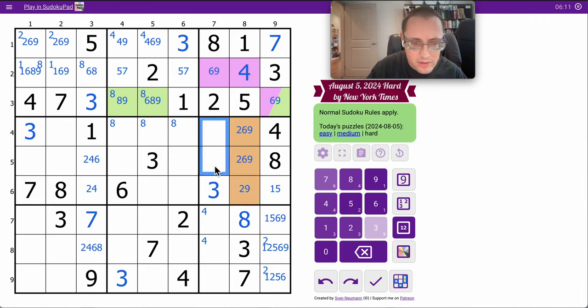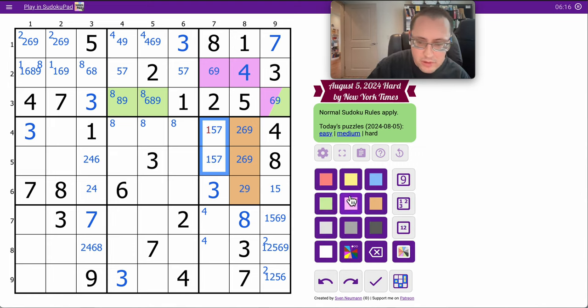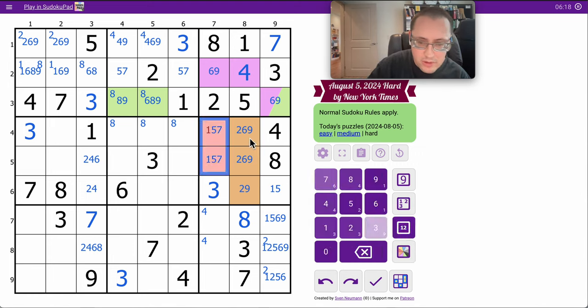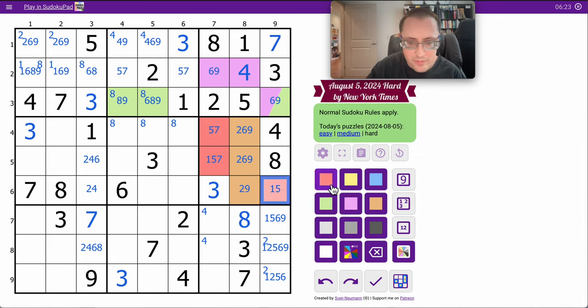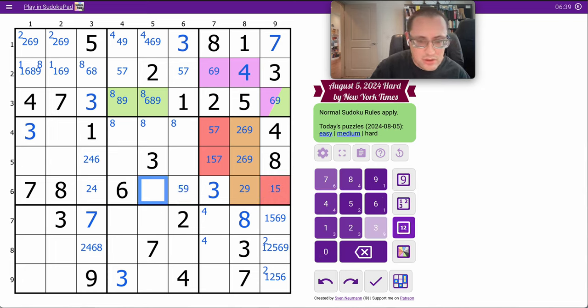Two, three, four, six, eight, nine. Those are going to be from 1, 5, and 7 to finish out region 6. Three, six, seven, eight in row 6. I've got 1, 2, 4, 5, 9 in some fashion. Well, that one can only be 2 digits. This one could be, I think, anything but 2.